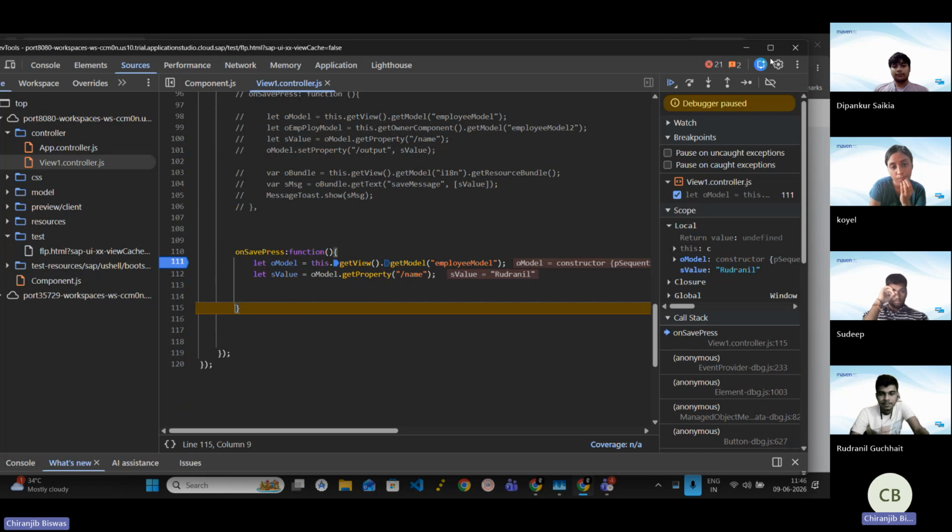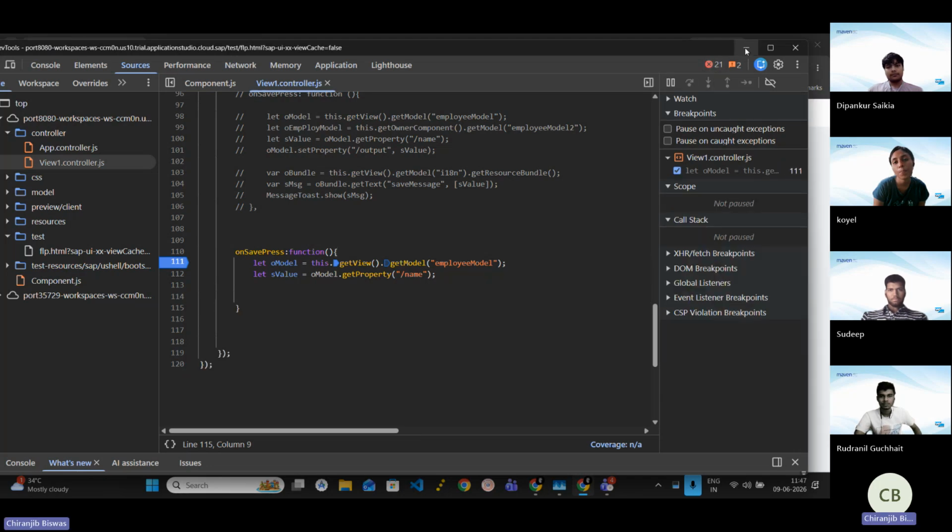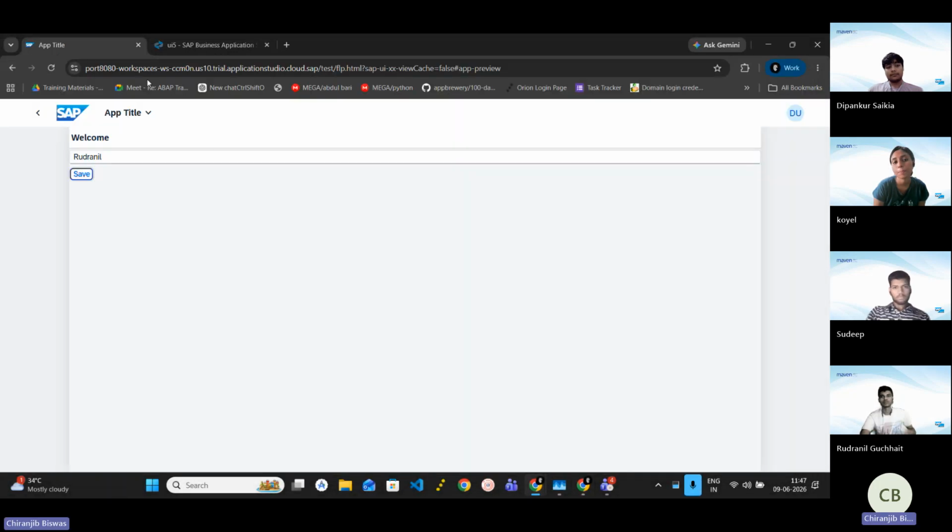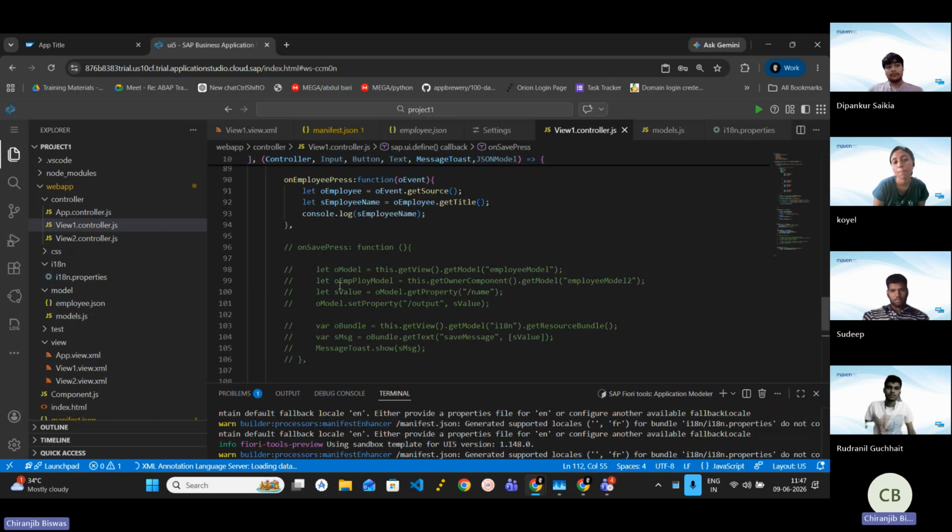So right now you can see that when I change the data, it flowed back from the view to the model itself. So it is a kind of two-way binding. In two-way binding, if you change something in the view, in an input control or any other control, the same thing will reflect in the model itself. That is a kind of two-way binding. Now, suppose I want to make it a one-way binding. So what can I do?